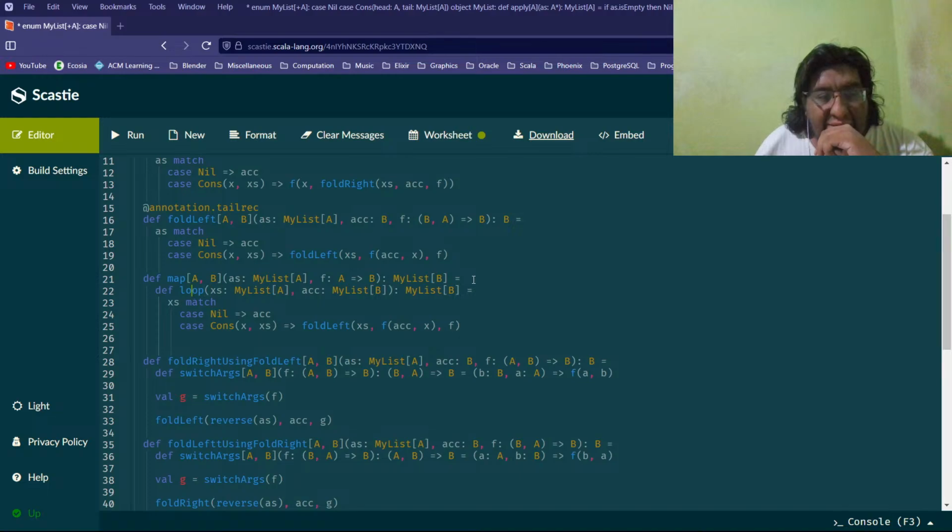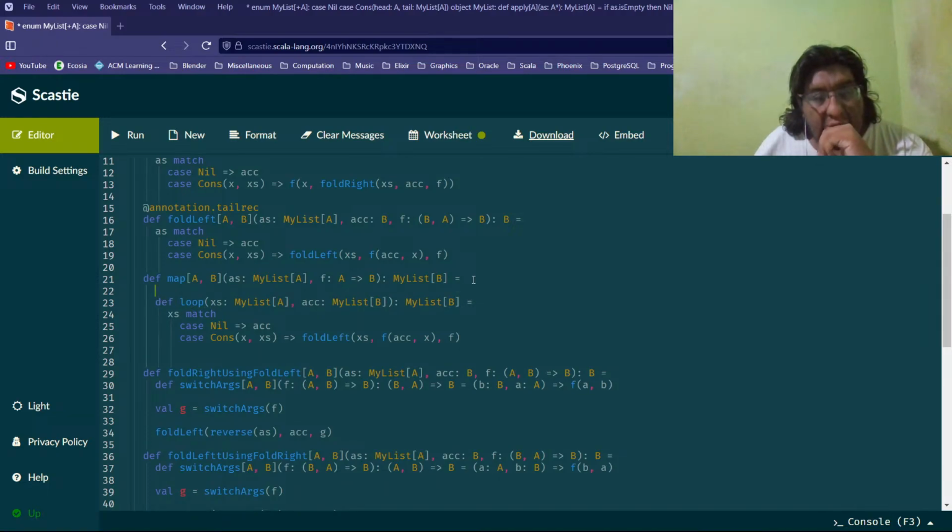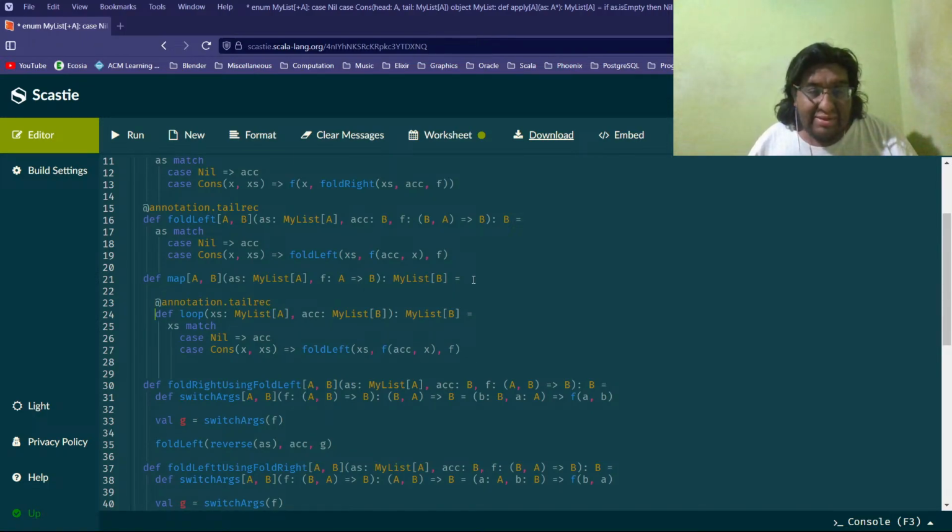Let's have the compiler help us with at least telling us if we are doing a tail recursive definition.